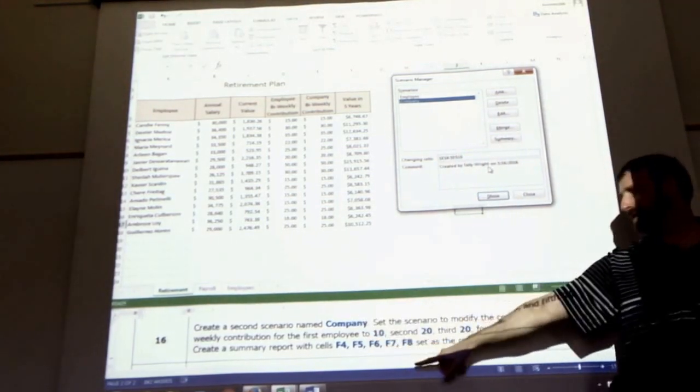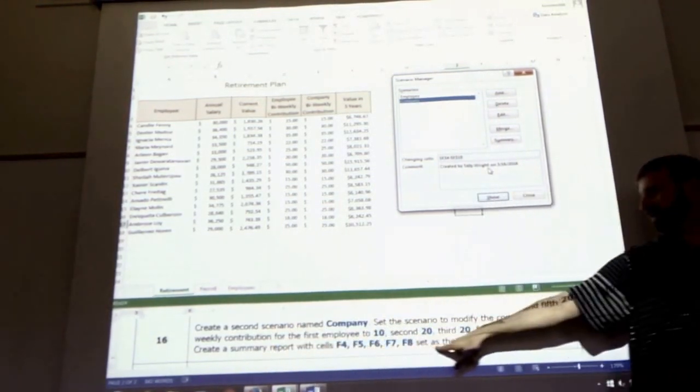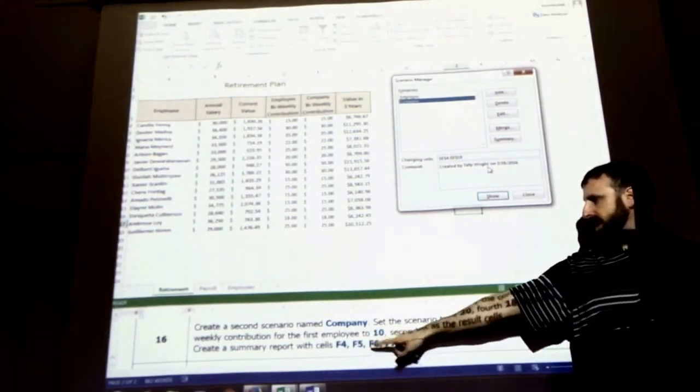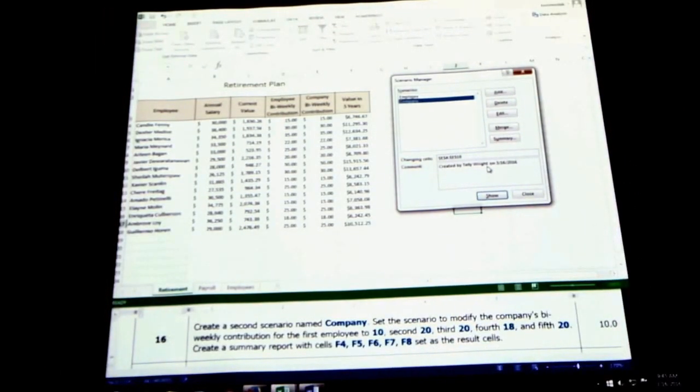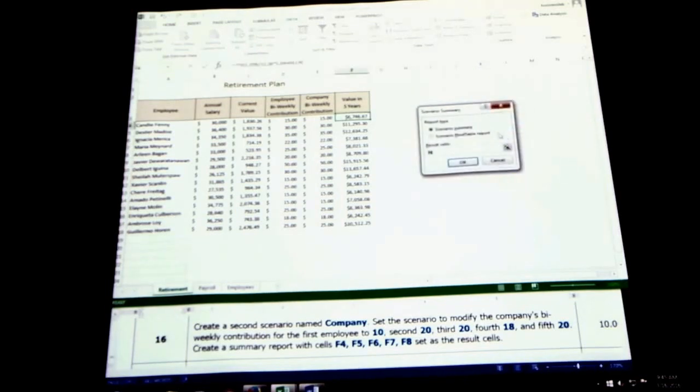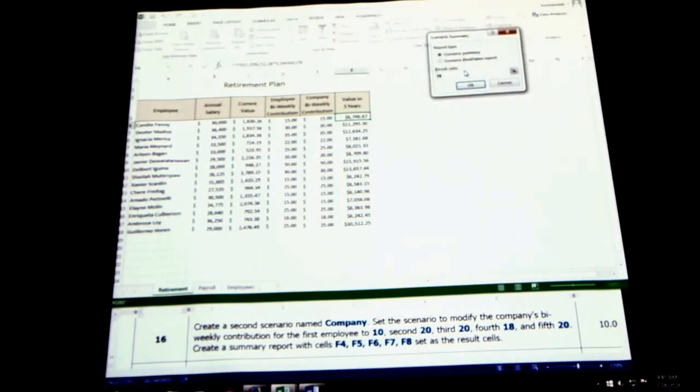And so then the next step says create a summary report with cells F4, F5, F6, F7, and F8. So if we look, there's a button down here that says summary. So go ahead and click that button. And it's asking you what cells would you like in your result.